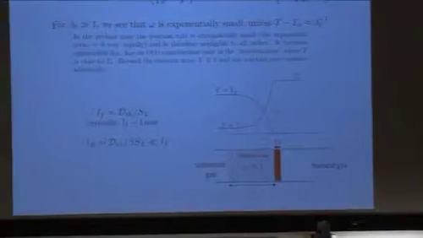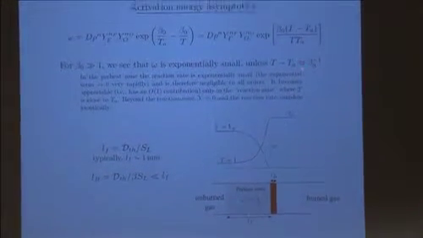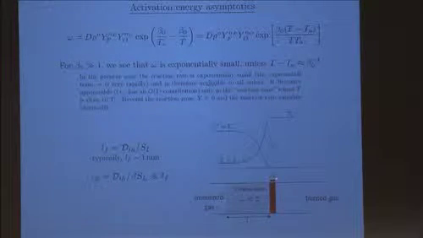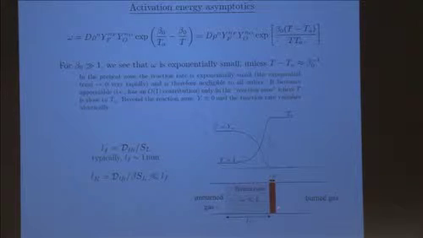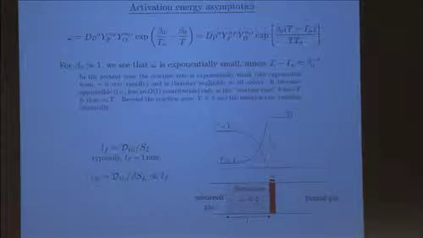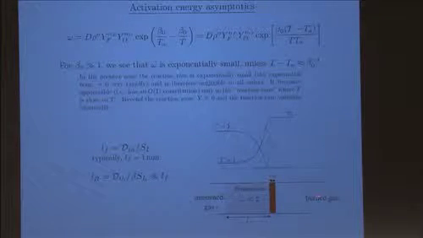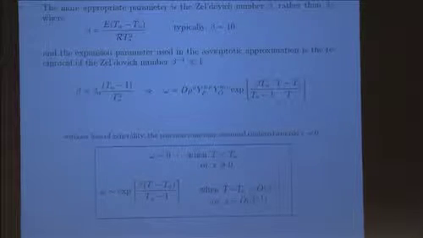But of course, when T is close to TA, within 1 over beta, then the reaction becomes important, and this is in this red region that we refer to as the reaction zone. That's where omega is not negligible. And then beyond that, you have the burned gas where there is no more reactant, so nothing happens, and obviously the temperature will stay at the adiabatic temperature because it's an adiabatic problem. There is no heat loss. So with this kind of simplification, we are going to proceed.